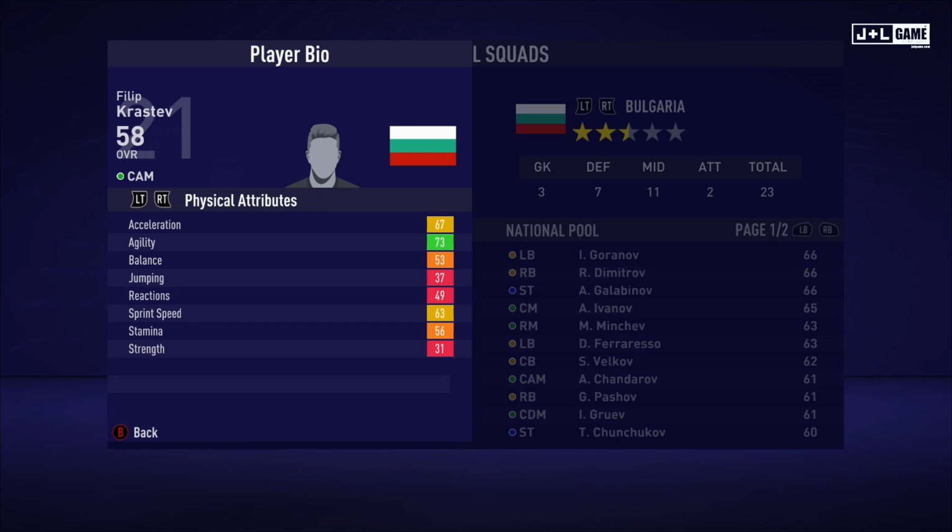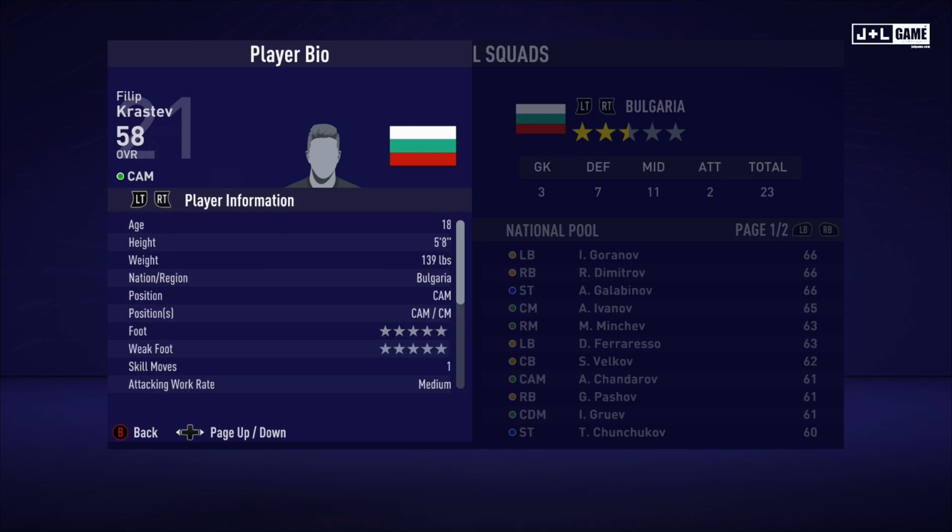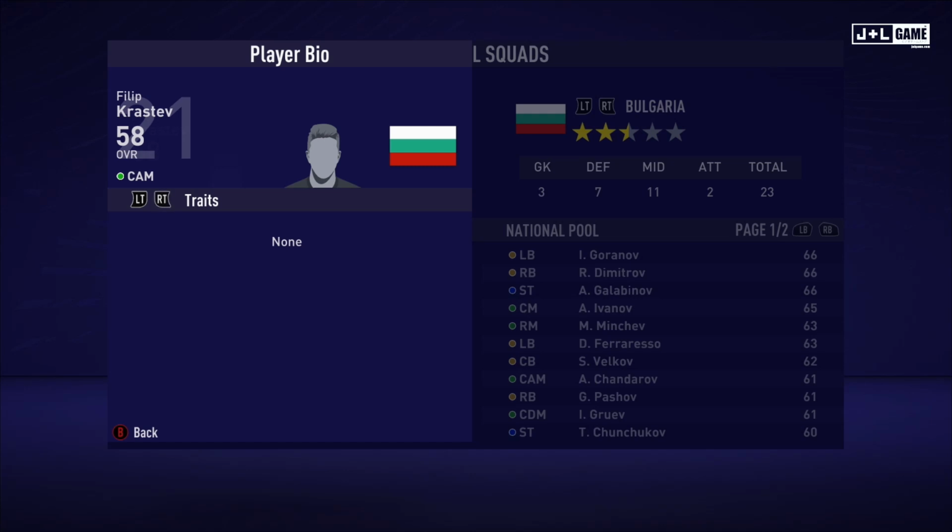Physical attributes a little bit lacking, mostly red stats. Mental attributes also mostly in the red. And skill attributes also mostly in the red. Guy has a pretty low overall average, so can't really expect too much. Here is his player information. And no traits available for Philippe.